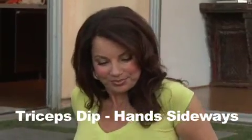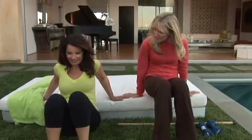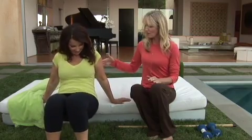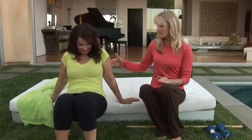So you're going to go ahead, you're going to bend your elbows and squeeze up. So this is the area we're going to try to work right here. This is the tricep area. So maybe another 5, Fran. So we're going to relax the shoulders. So you always want to relax the shoulders. Again, if we hold the stomach muscles in, we're going to also work the stomach muscles at the same time.